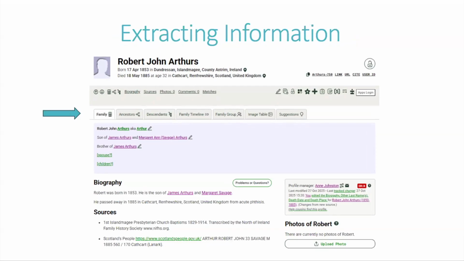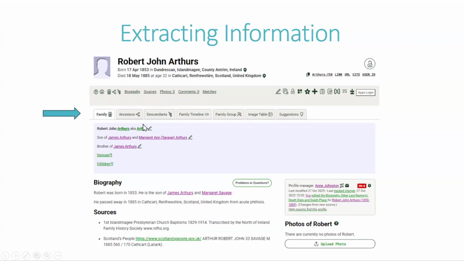So how do I extract information out? If you go back to the profile here, this is where the menu options are for getting information out from Wikitree. So if we look, the default view that you're getting is what they call the family view.